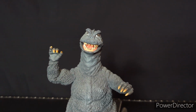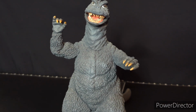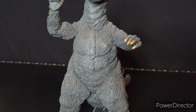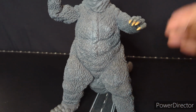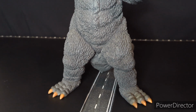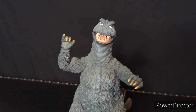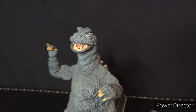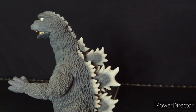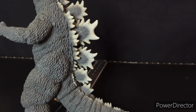Of course, you know, we got regular charcoal gray, charcoal black skin. Nothing new there. Also, the bone white on the claws, obviously. We go down a little bit more. We'll continue with the charcoal black skin and also the bone yellow toenails. Bone white, bone yellow. It's a little bit of both. It's an interesting color, but it really is accurate to the way the 68 looks. Of course, with Godzilla's dorsal plates, that's definitely a bone white with some gray in the middle, as that Godzilla does.